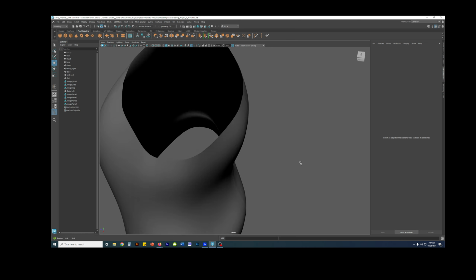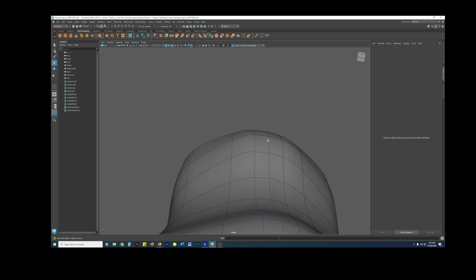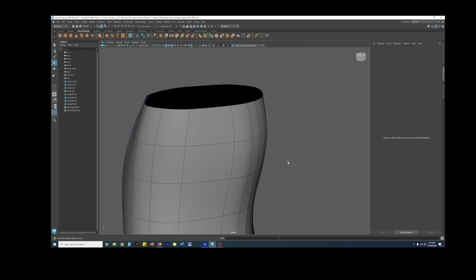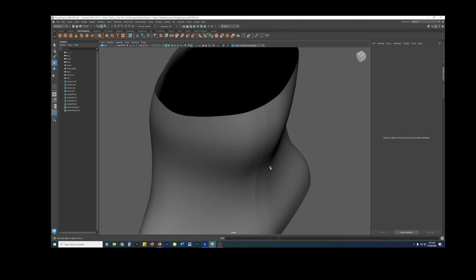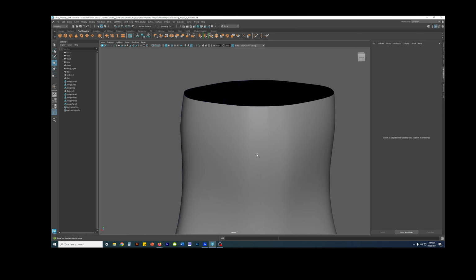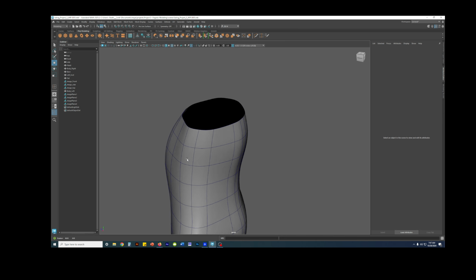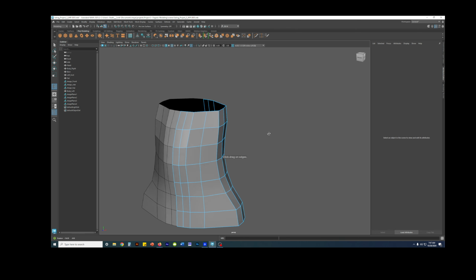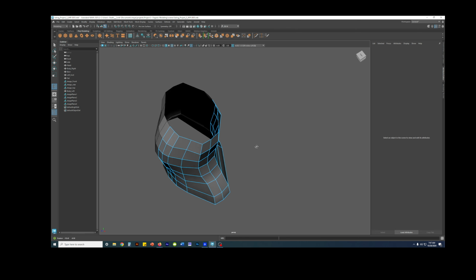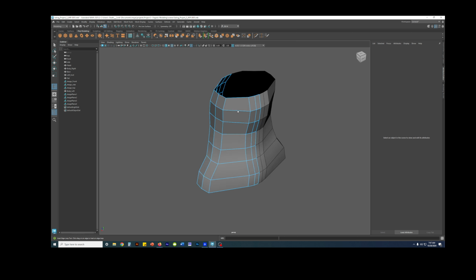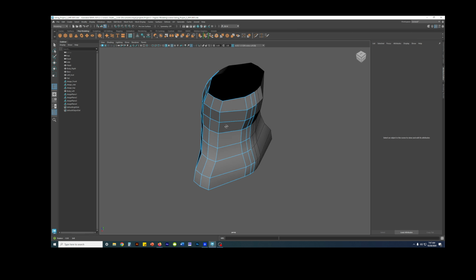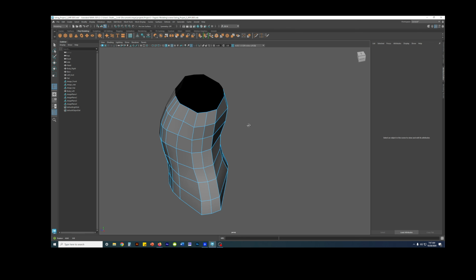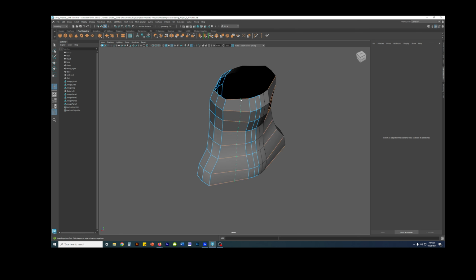Alt-5 to go from shaded on wireframe, wireframe on shaded, turning it on and off. It helps me to see where I need some changes. Alright, I think I'm ready to chuck an edge loop here. I have all this big chunk of open faces, insert edge loop. I'm gonna need two. I know for a fact I'm gonna need two.